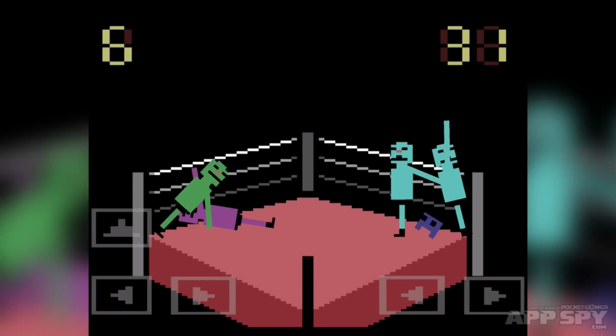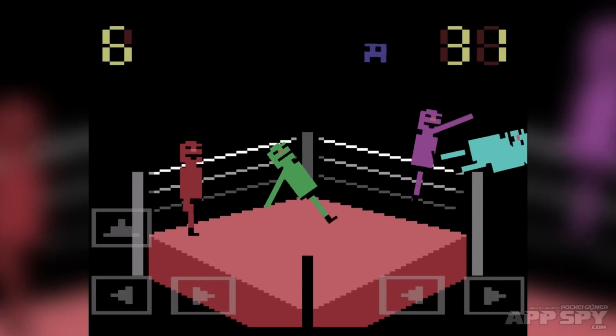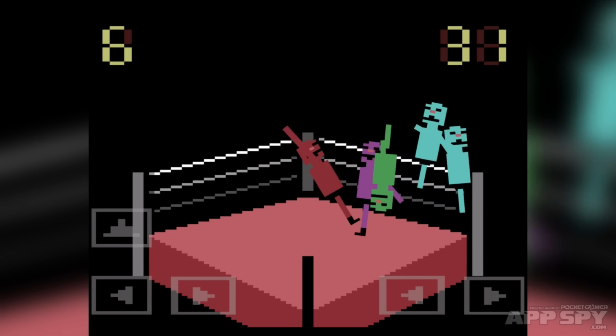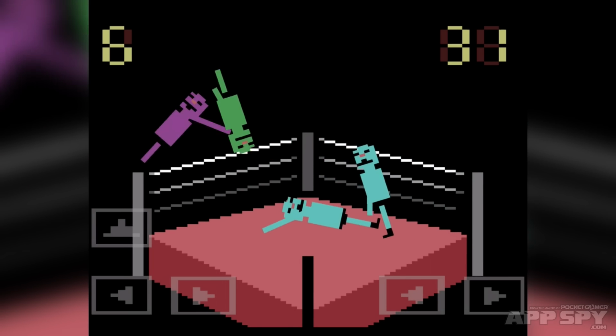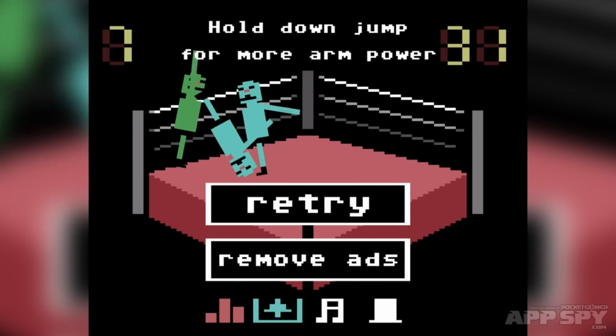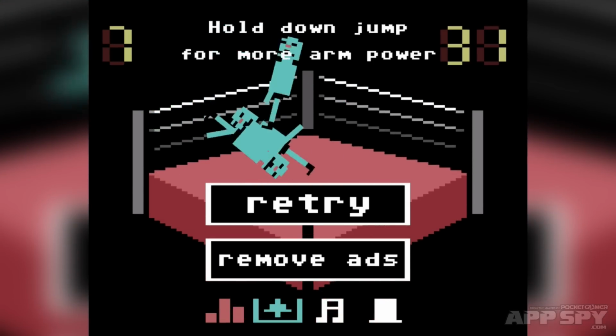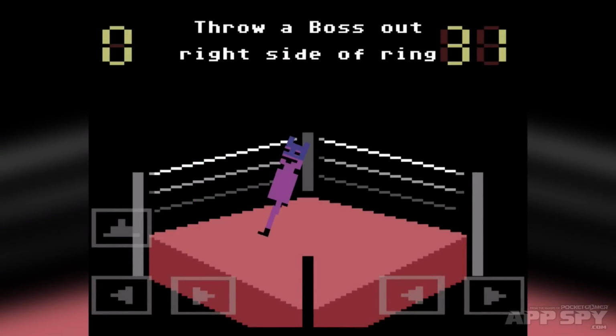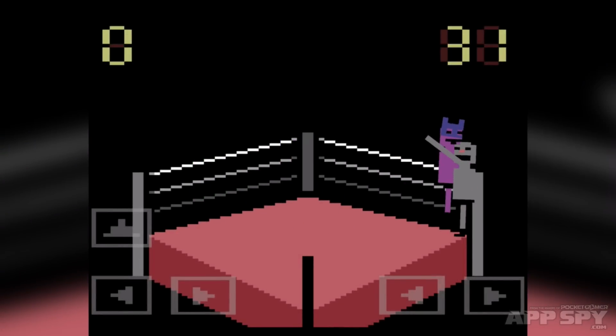And now I'm going to try and slam him. If I hold the jump button, it gives me a bit more strength to do stuff with. Look at this. Oh, oh God. It really, really is absolutely fantastic.